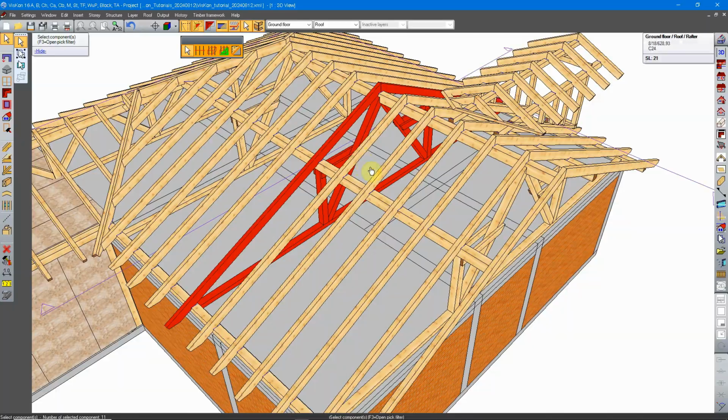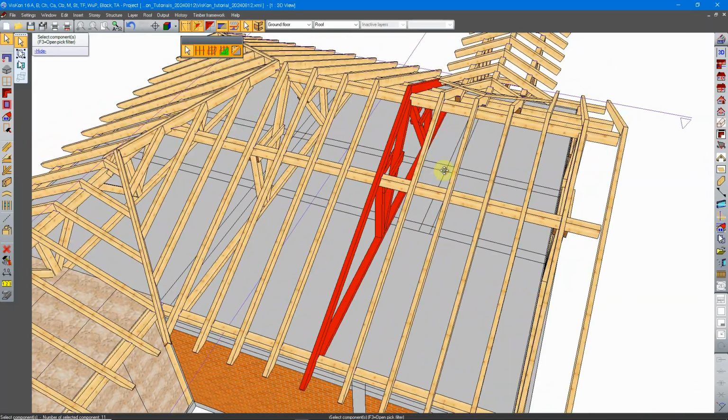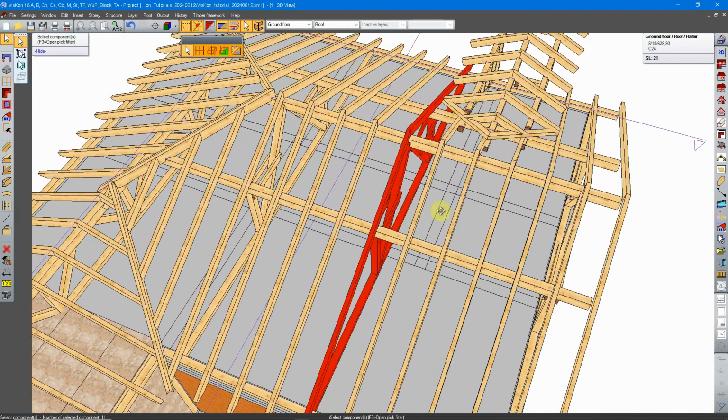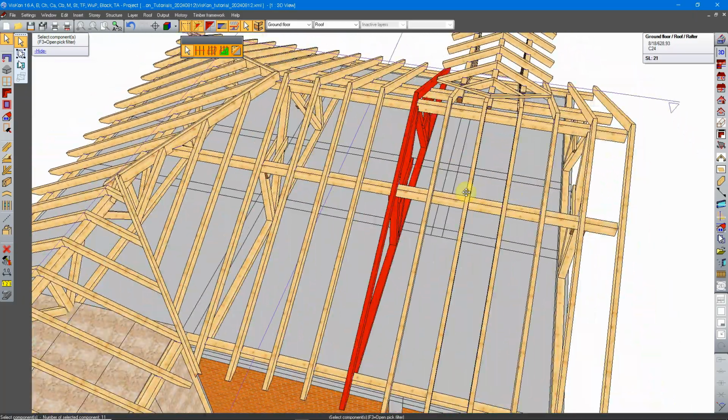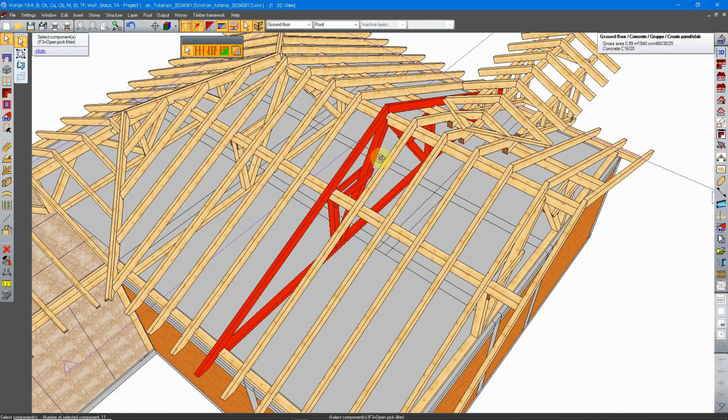So I want a view where I can see only these elements, but the problem is that they are in different structures. How can we solve this problem?